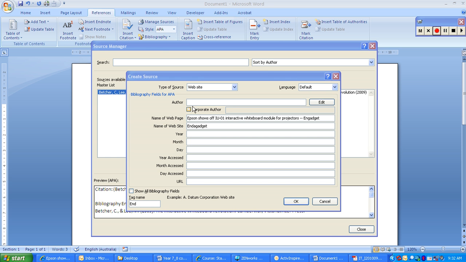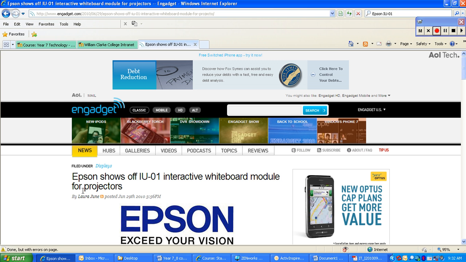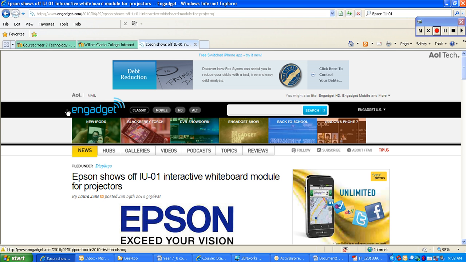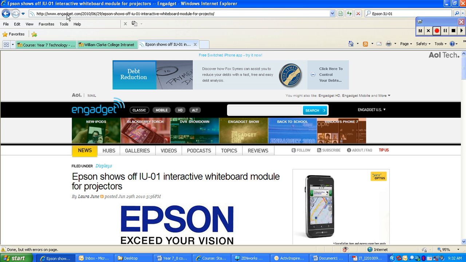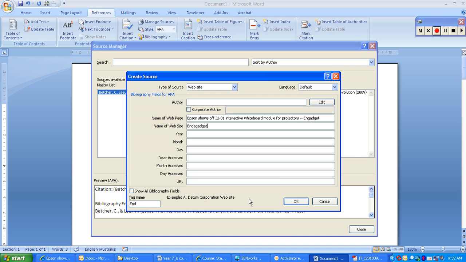It wants to know the author. Alright, look, on this one I actually happen to have one. Often you don't, and if there isn't one, I'd go with Engadget as the name. If it doesn't tell you who wrote it, this is telling me who wrote it, when they wrote it. That's really handy. So this is June L. Author's name, June, L. No semicolon, because there's no other authors.